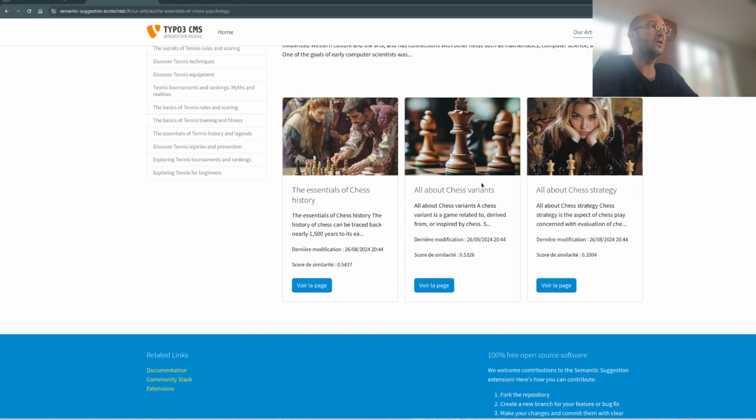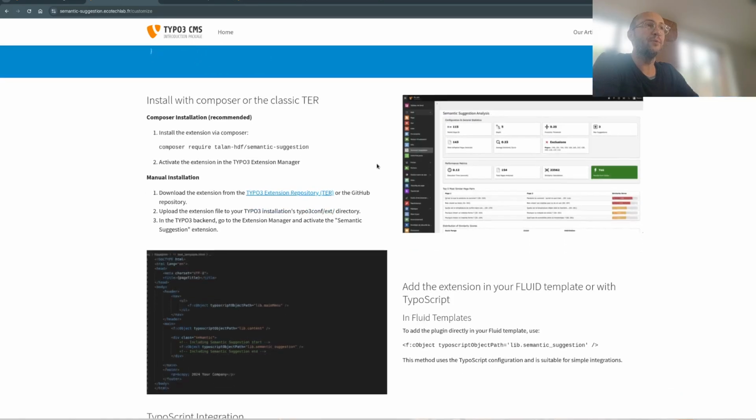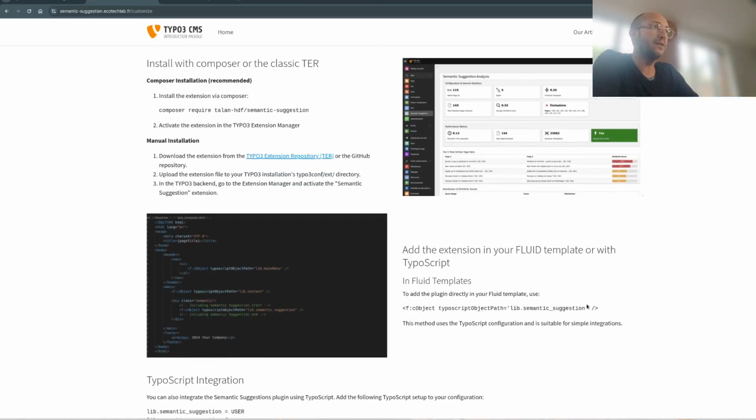I had no work necessary to do editing my content, and the extension is pretty easy to add to your template. You just go to your Fluid template and add this line here. So you insert the TYPO3 object, and it would do the job automatically.